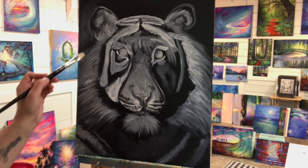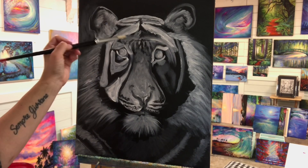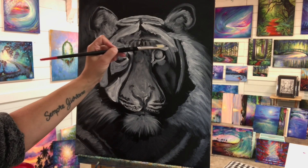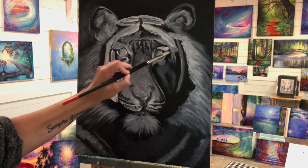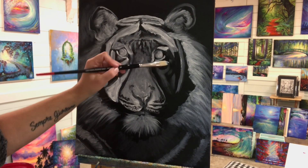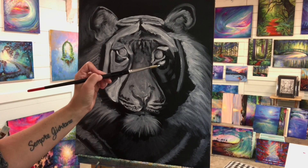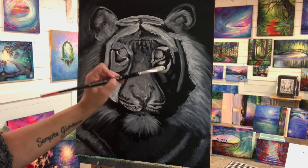I'm going to come in and begin the tight markings between his eyes — it's kind of like little tight zigzags up and down, or little lightning bolts. That's what helps me approach it better. Then I'll be outlining and defining where the highlights are and other little markings around his eyes. Now there's this marking right below his eye that ends up looking like it's another eye. So I play around with that a little bit just to camouflage it. It's not something you can leave out because it's how a tiger looks — it's one of their main markings.